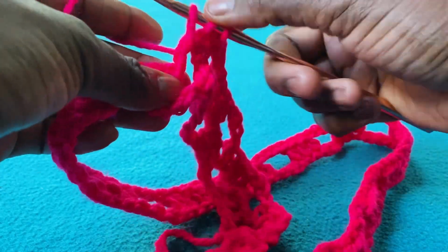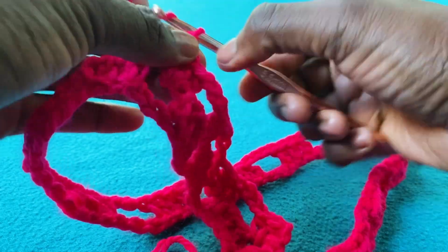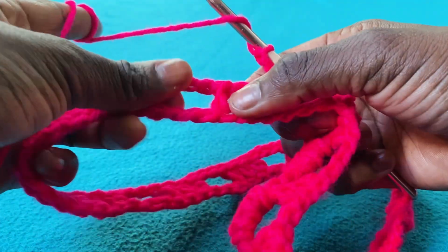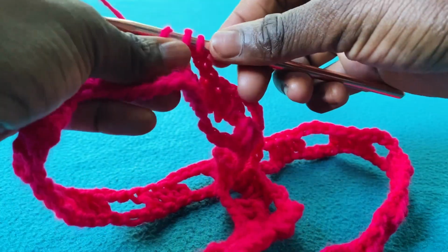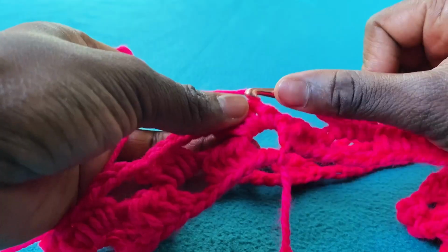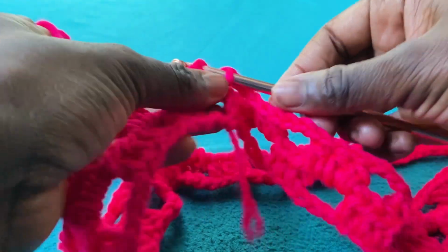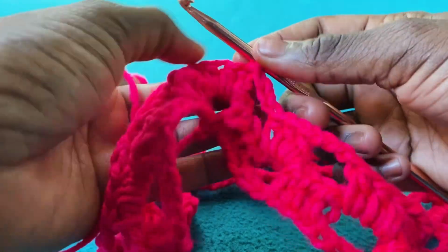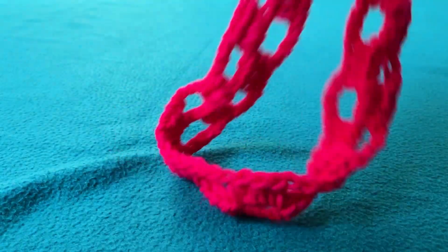You are going to be placing half double crochets in the chain 3 spaces, and you place a chain 3 on top of the previous 3 half double crochets. So let me do this and get back to you when I am at the end of this line as well. At the end of my line, I'm just going to come on top of this chain 2 that I made, and I slip stitch, yarn over, pull through, and also pull through the loop that I have on the hook. After that, I chain 1 and then turn my work.